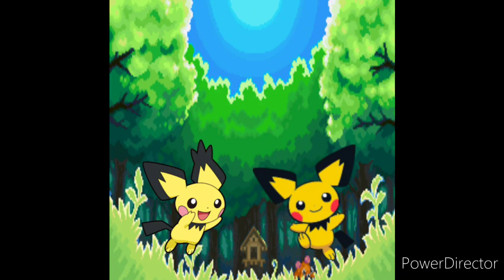The biggest drawbacks to this Spiky-Eared Pichu is that it can't evolve at all, so it's forever a Spiky-Eared Pichu, and it cannot be transferred to any other game. It is only exclusive to HeartGold and SoulSilver, and I guess Smash Brothers Ultimate, since it's one of Pichu's skins, by far one of the best skins in Smash Brothers. So sorry, Spiky-Eared Pichu, I guess you'll never get a chance to see the rest of the world.